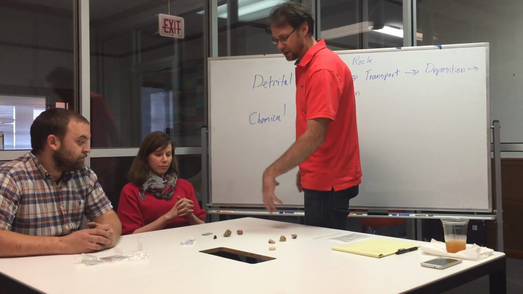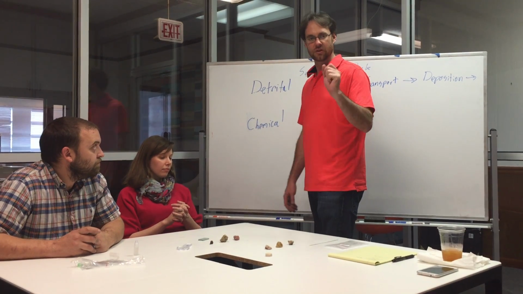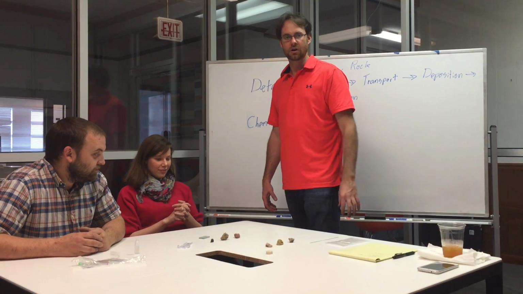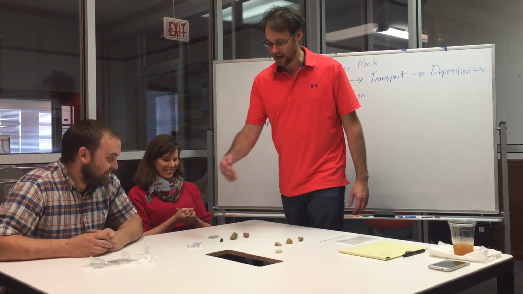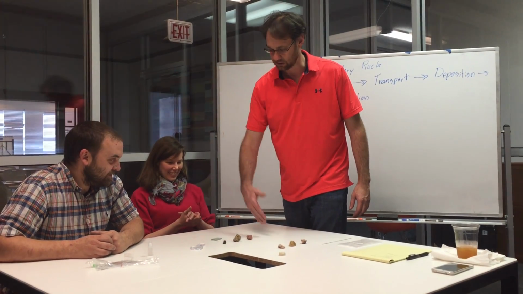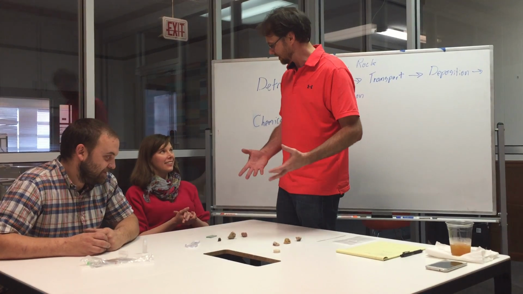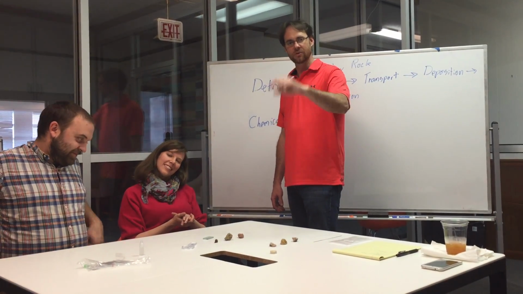So these were deposited in different energy environments. What I'd like you guys to do, and what I'd like you guys to do at home, is to arrange these in order of energy environments in which they were deposited, with the highest energy being on the right and the lowest energy being on the left. And when you guys are done, we're going to look at it and see if you guys are right. You guys do the same thing at home, and maybe you'll be right as well.